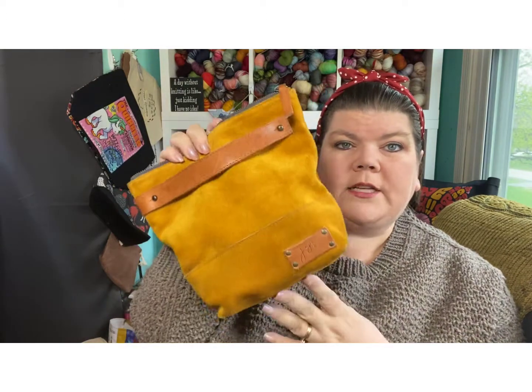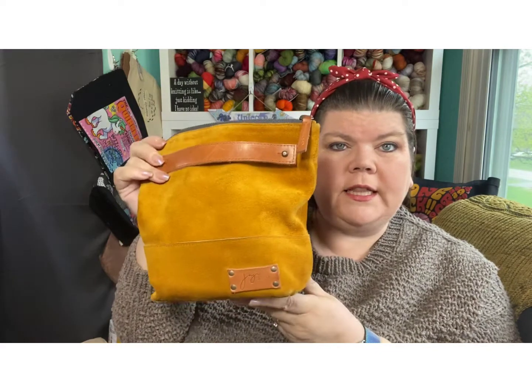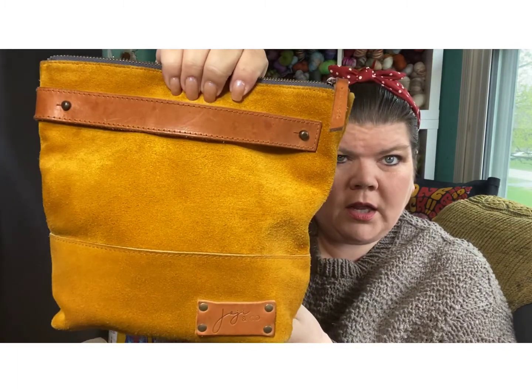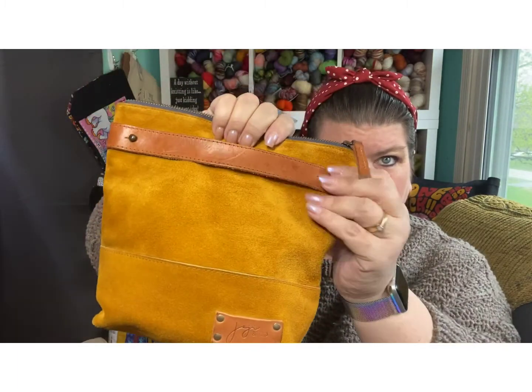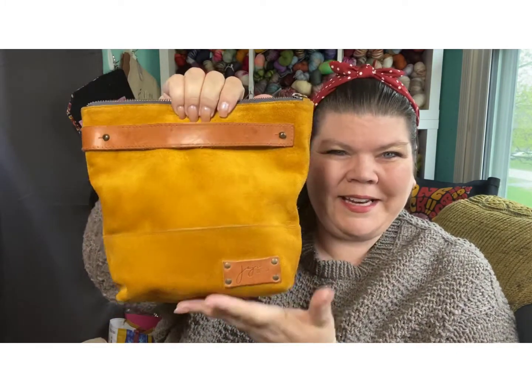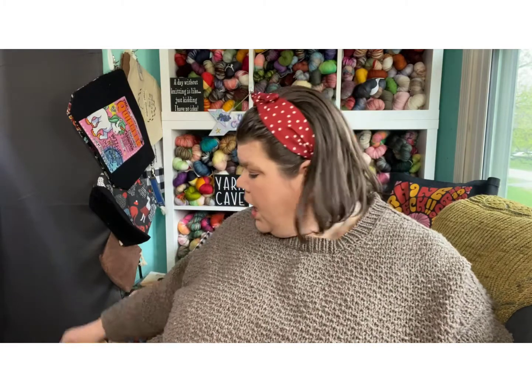As always, my Desert Vista Dye Works sock project is living in my Hobo bag. This is from her original run in the gold color. It is very nicely worn. I'm very, very happy with how it's wearing in, breaking in, and I just love, love, love this bag. I would love to get a pink one from Diane at Suburban Stitcher, but those go super fast, and I have not been able to catch one yet, but that's okay.